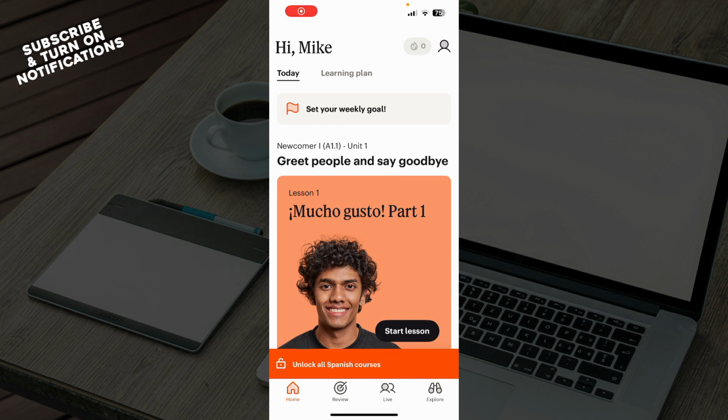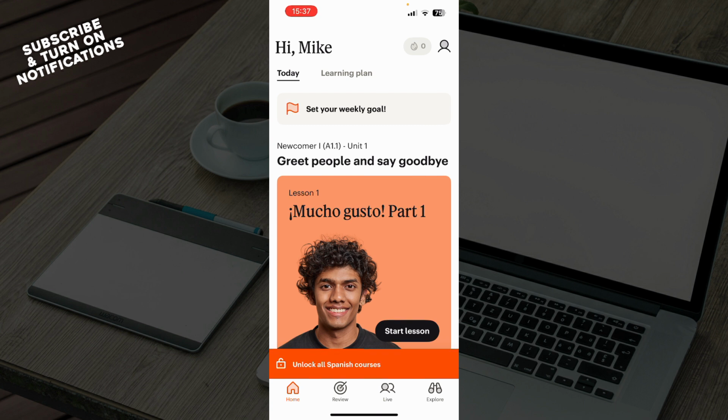Today I'll be showing how to start over in Babbel. The first thing you need to do is go to the Google Play Store or the App Store, whichever you have, and download the Babbel application. When you've done that, log into your profile. If you do not have one, you can register to Babbel. If you do not know how to do that, you can go to our YouTube channel, where we have plenty of how-to Babbel videos showing how to do this.